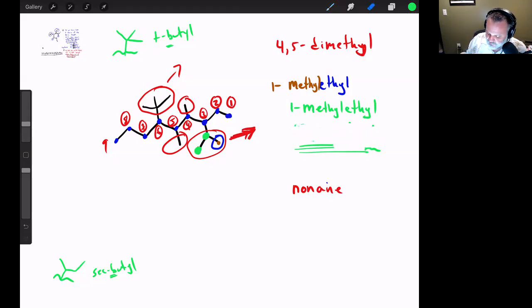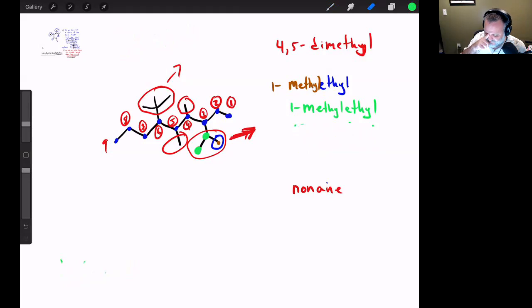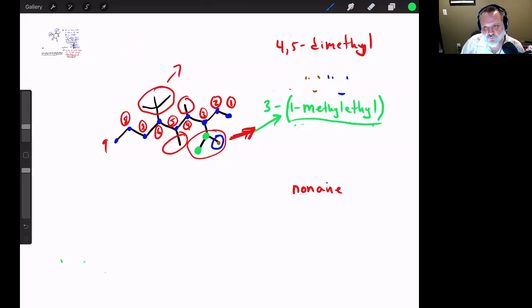I'm going to get rid of the common names for now so that they're not an additional bit of confusion. Let's go back to the name of this group, the 1-methyl-ethyl group. This is the name of this complex substituent. I want to tell the reader where that complex substituent is located along the chain. It is at the 3 position in the longest chain from the main parent group, the nonane. So I would put all of the name of that complex substituent, the 1-methyl-ethyl group, in parentheses, and then number it just like I would any other group, just like I did the dimethyl group above it.